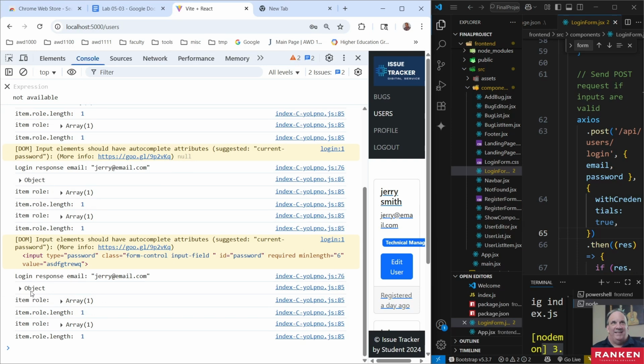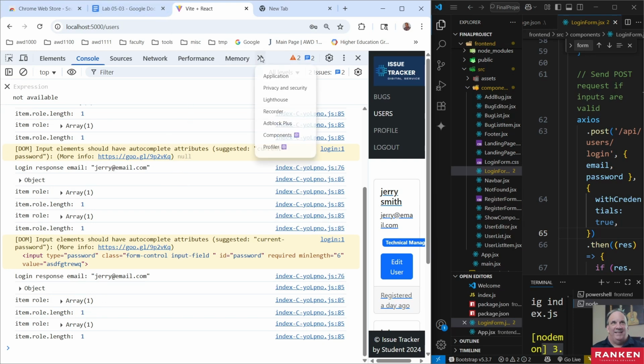Here are some of the things this student went ahead and put in as console.log statements, and that's what's printing out here. So this console is going to be your best friend, because you're going to run into problems where you do something and all of a sudden you're not going to see anything on your screen at all, right? You're going to have some errors, and you're going to have a blank screen, and there's going to be nothing in the terminal stating anything. So you're going to have to come in here and learn how to debug things, right?